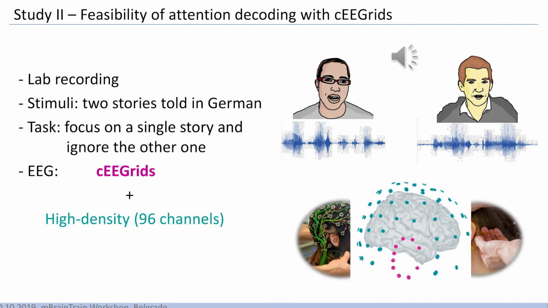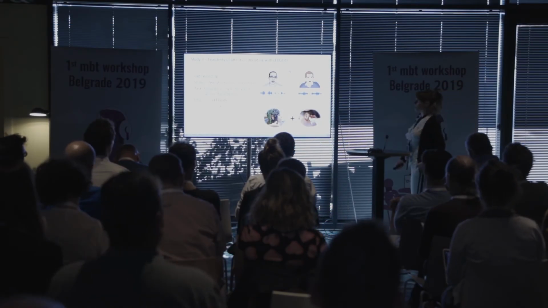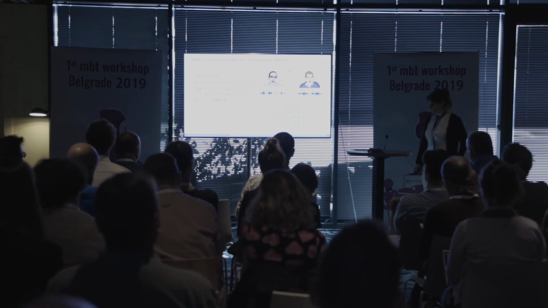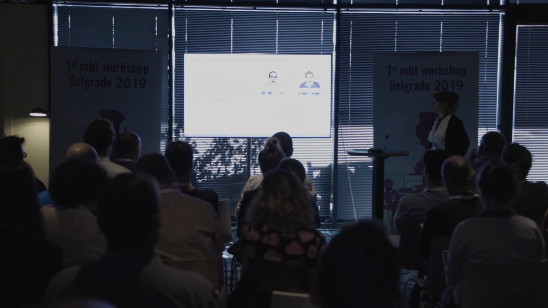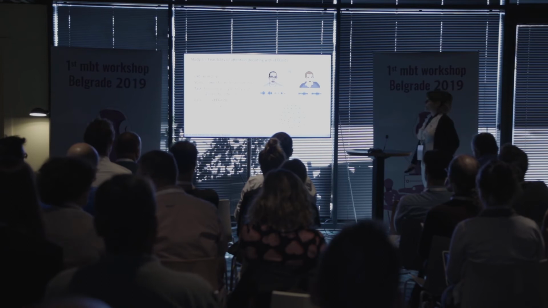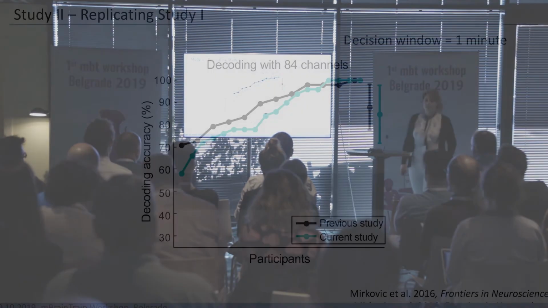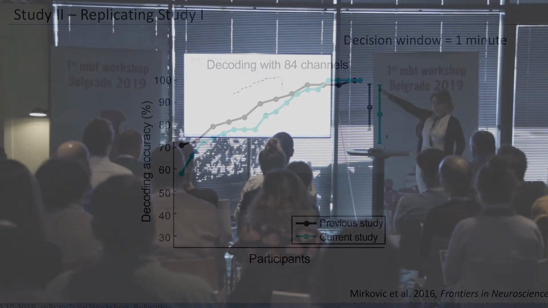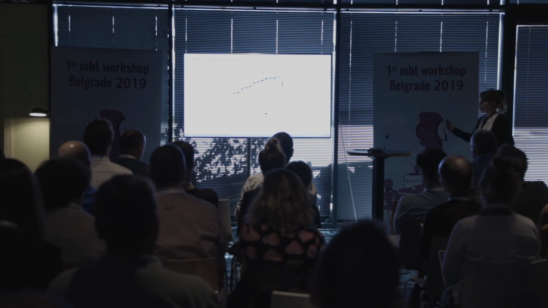We had, again, 2 speakers, this time both male speakers, so the task was a little bit harder. Our participants still managed to answer most of the questions about the story correctly, and then we first replicated our first study. So basically we have similar results, around 89% accuracy, 88. And again, decision window 1 minute. We shouldn't forget that.